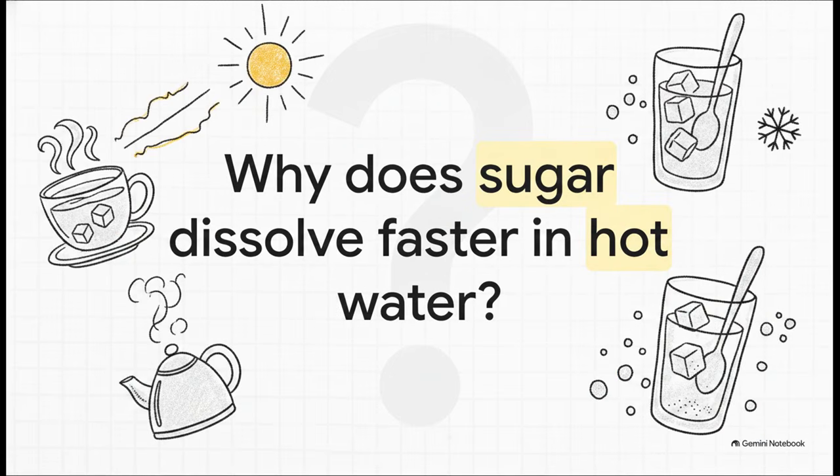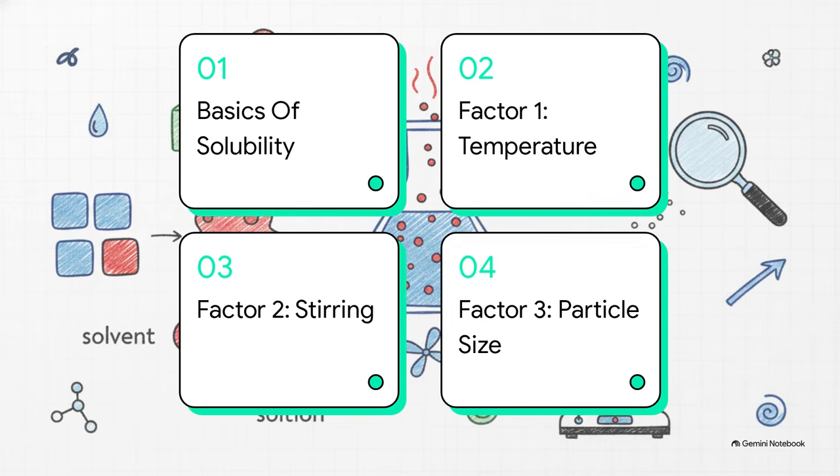To kick things off, I want you to picture an everyday mystery. Why does sugar dissolve so much faster in hot water than it does in cold water? Have you ever noticed this while making a hot cup of coffee or tea or maybe some hot chocolate? You drop the sugar in, give it a really quick swirl, and boom, it's gone. But if you try doing that exact same thing in a glass of ice-cold water, you're usually left with this gritty, stubborn pile of sugar just sitting at the bottom of your glass. What is the secret invisible force making that difference? Keep this question in the back of your mind, because by the end of this lesson, you are going to know exactly why.